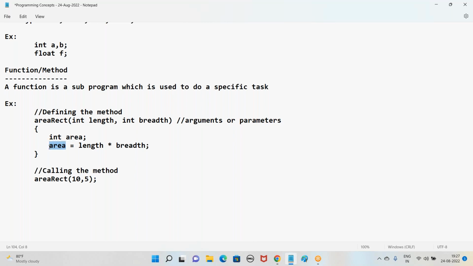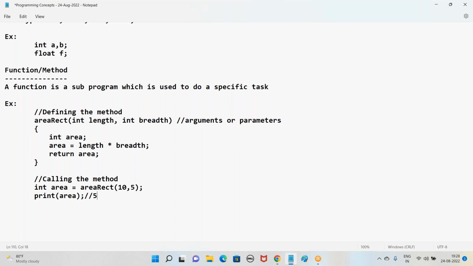The value of area will be 50. This 50, I want to give it to this method. When you call this, this result, this output, I want to return it back. I want to give it to outside of your method. Then we have to use a keyword, return. We have to use the keyword return area. So what is going to happen now? When you say return area, the value present in area, in our example 50, will be returned back to this method here. If you say int area equal to, this 50 will come and store into this method call, which I am assigning to area. And if you print this area value, then what is it going to display for us?